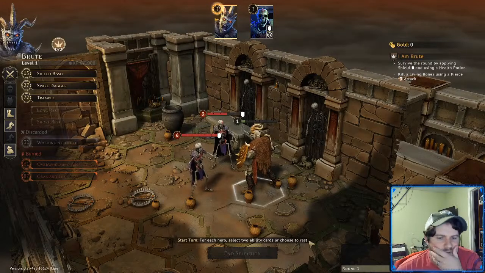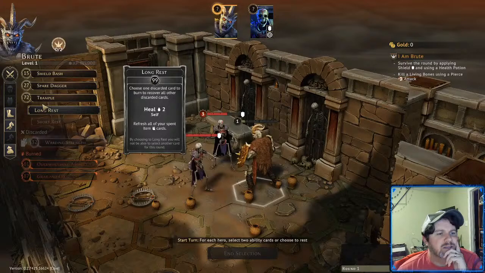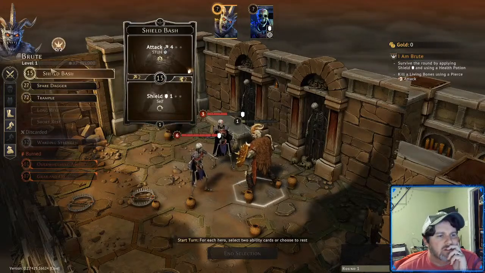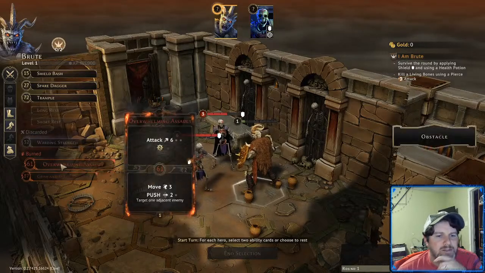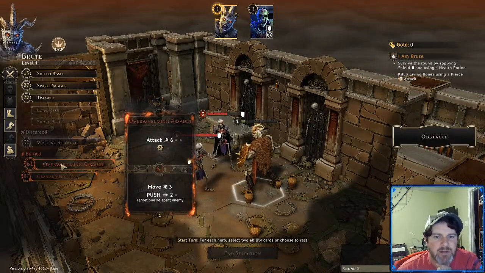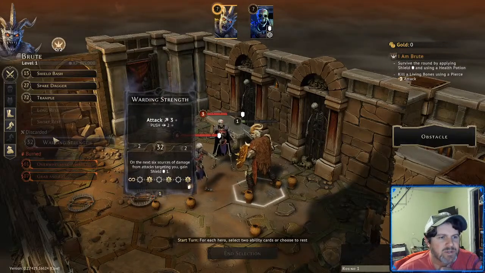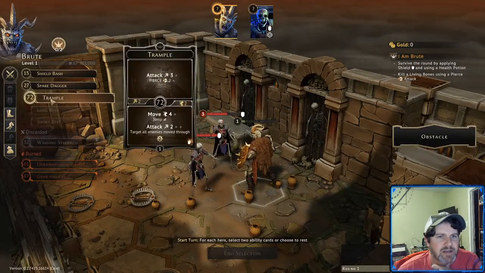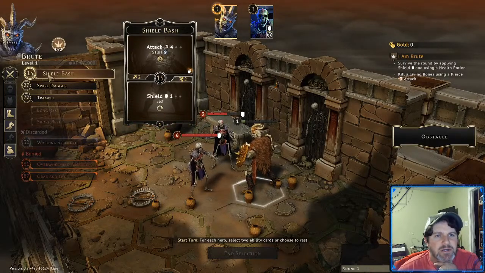Alright. Select 2 ability cards or choose to rest. Maybe we should rest. Okay. So, you can see here I've already burned some cards. It looks like I'm in the middle of a game state here. Warding Strength has been discarded, so I basically have Trample at 72, Spare Dagger, and Shield Bash.